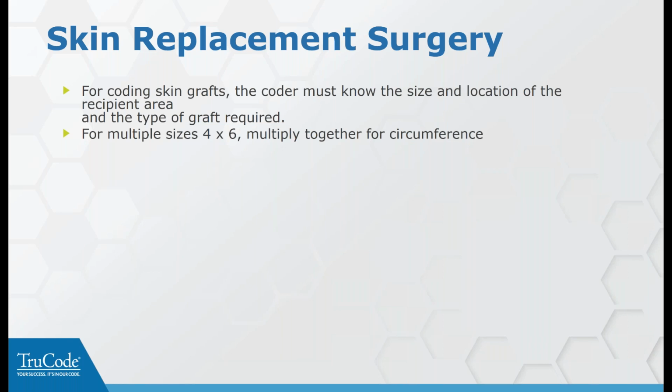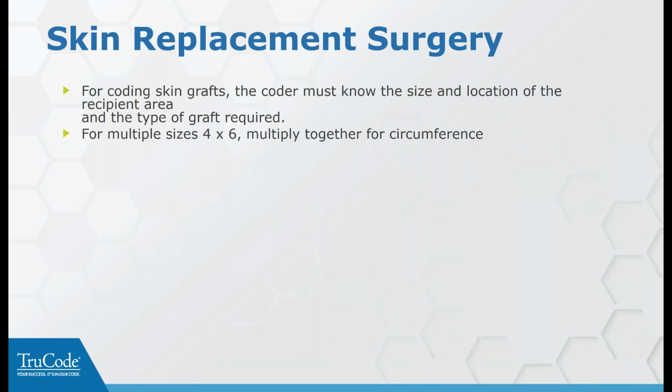The word A-U-T-O, auto, means self, or that they get it from that particular patient. You can get it from allograft, which means it comes from a deceased patient, or you can get xenograft, and xenograft come from an animal. For example, pig skin works very well for big areas such as burns, where patients need to have a large area of skin grafting done, because that does match very similar to your human skin. So you need to know where the skin comes from.